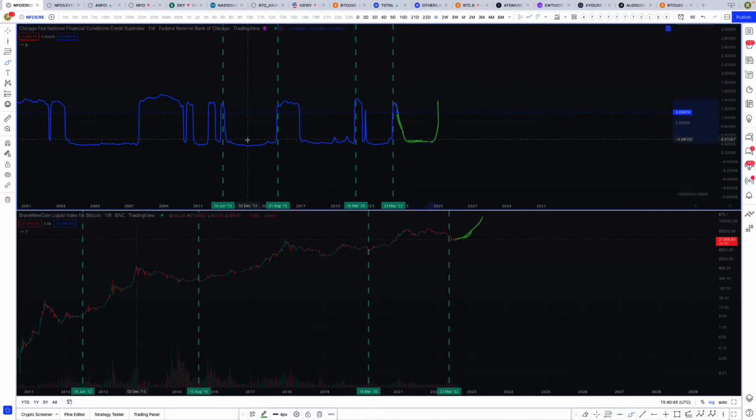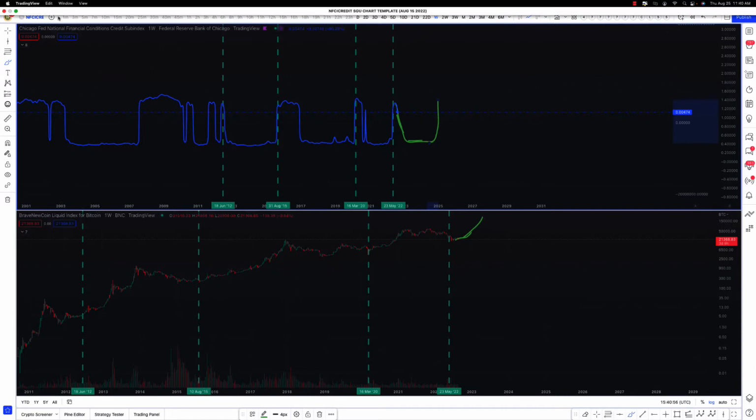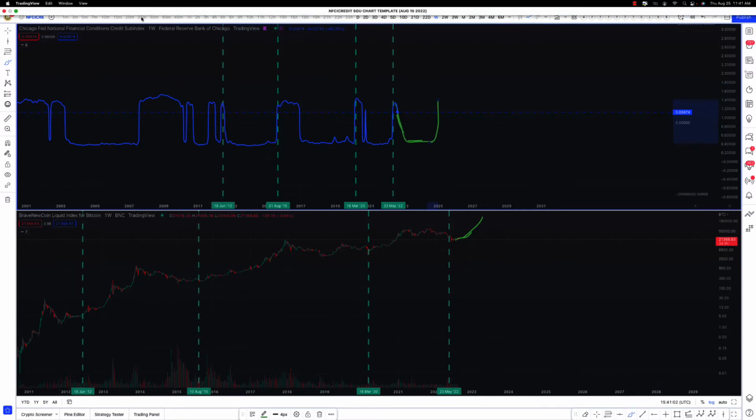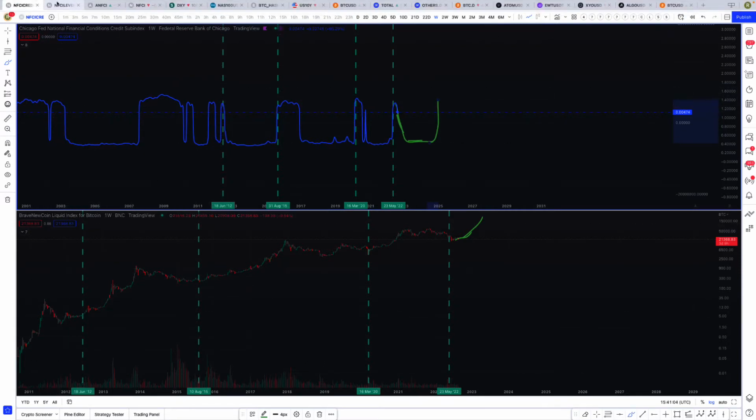So this is a new way of looking at the inverse correlation. If we're looking at the dollar, we know when the dollar goes up, cryptos go down. It's another way of doing it. So it's pretty cool. And it's easier to do because it's really just a spike up, flatline, down, flatline. So easier than looking at the dollar chart.